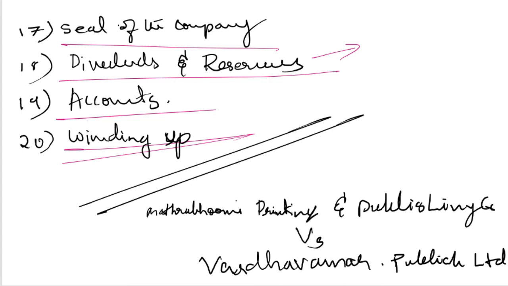There is another case also, Brown versus British Abrasive Wheel Company Limited. A company was in financial difficulty. The majority of the shareholders were willing to provide more capital if the remaining shareholders, that is less than about 2%, would sell them their shares. So the majority then passed a special resolution altering the articles of association to enable 98% of shareholders to buy out any other shareholder. The court held that the alteration was not made bona fide for the benefit of the company. So it is an oppression on the minority.